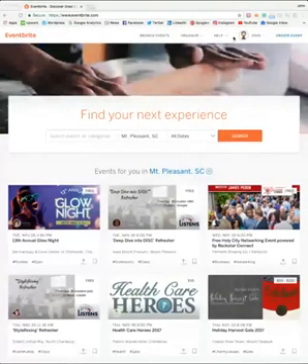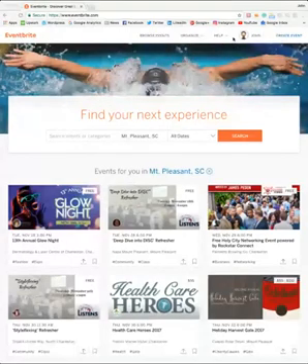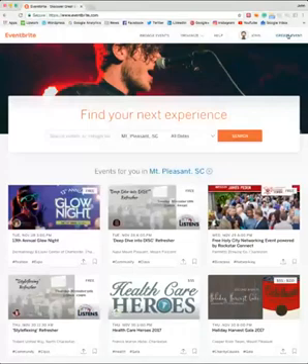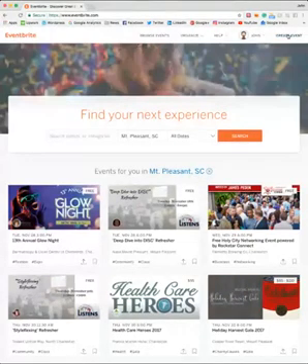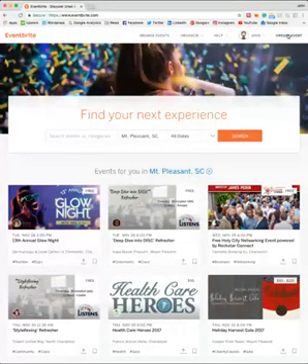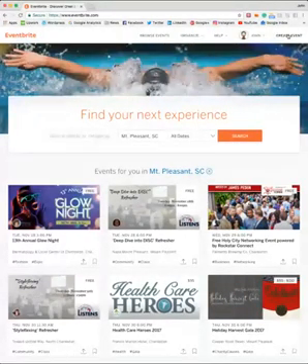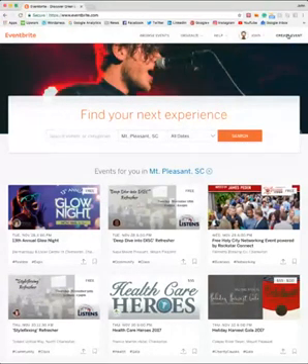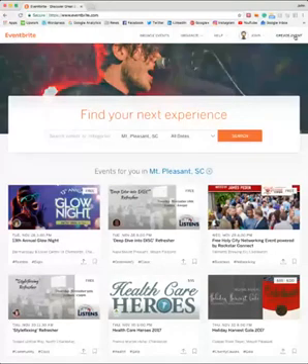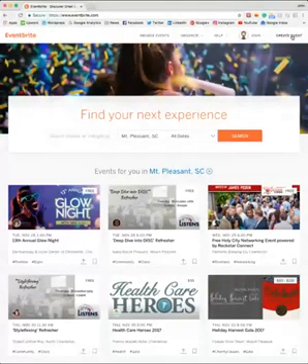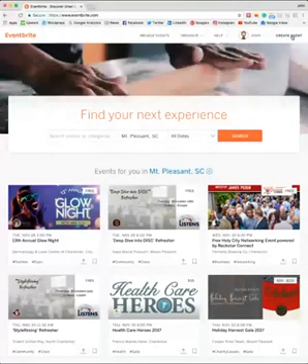Good morning. This is how we create an Eventbrite Facebook event. The reason we do that is so that the buy ticket button is blue and it's directly on Facebook. You don't have to leave Facebook to go to a website to buy your ticket, which we find there's about a 60% fallout when we ask people to do that.